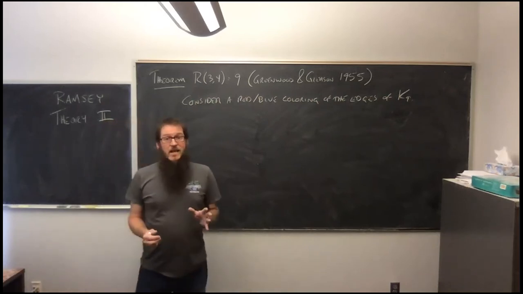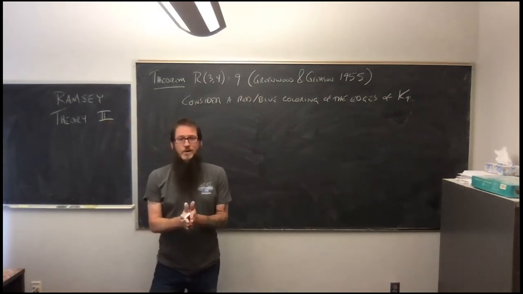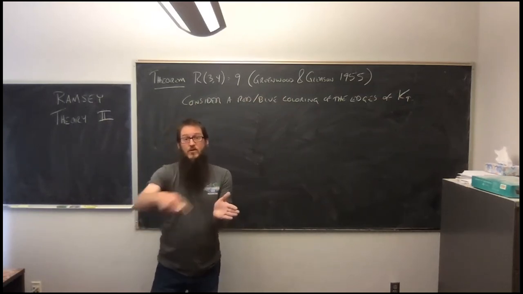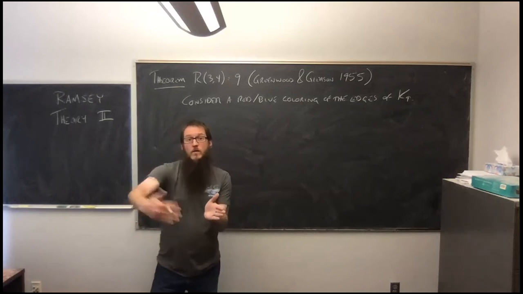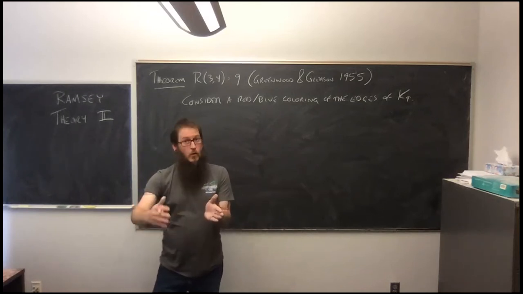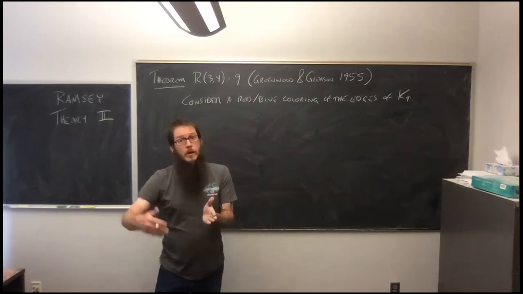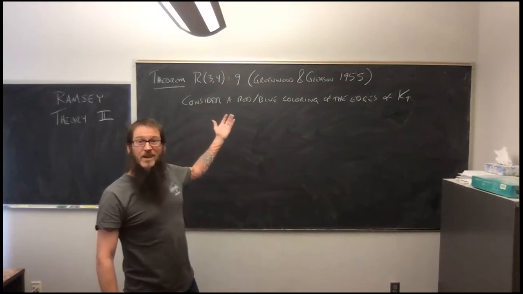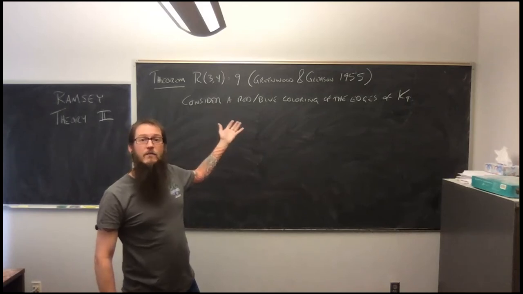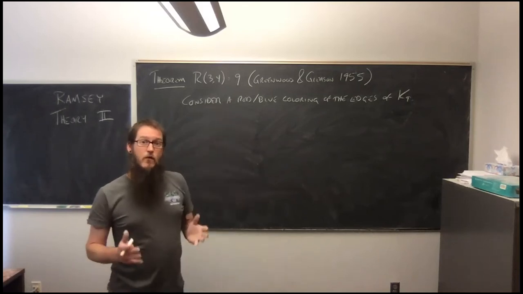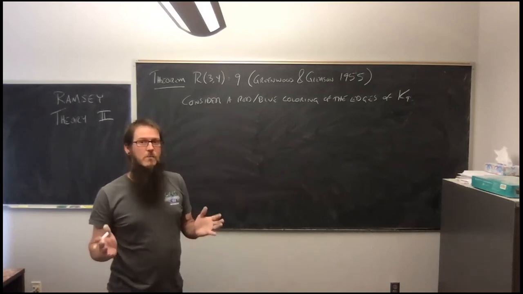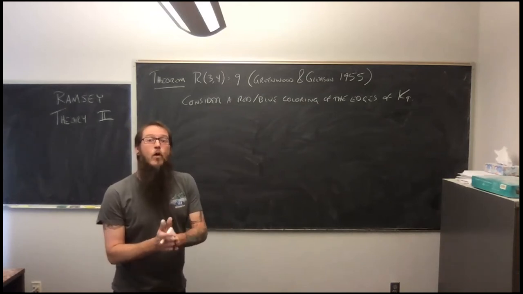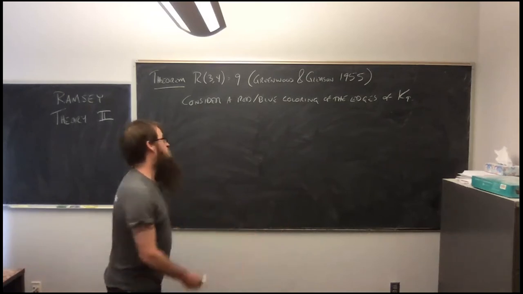What we did in the last case was we assumed that a certain vertex had a given number of red edges coming out of it, and we looked at their connections. And if any one of them was red, it would form a red triangle. The only other possibility is they were all blue. Now, comparing it to this result that we're trying to prove, instead of getting a blue triangle, we want to get the blue K4. So the first case that we're going to focus on is the case where there exists some vertex that has at least 4 red edges coming out of it.